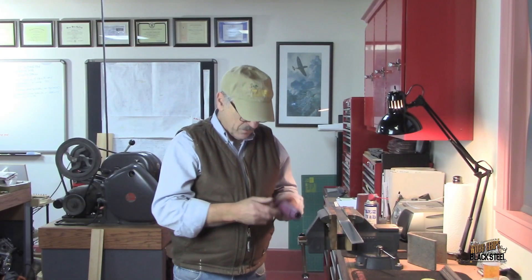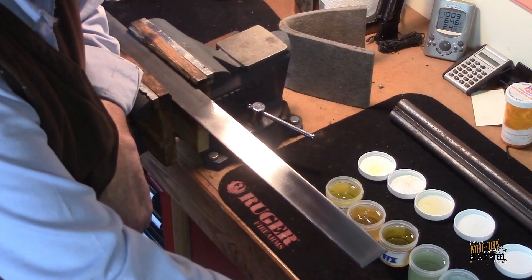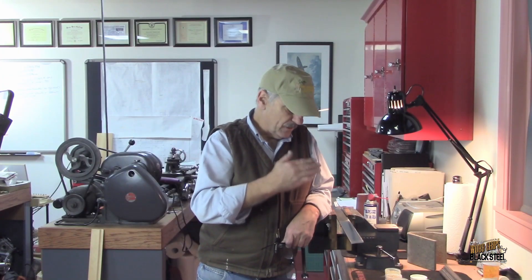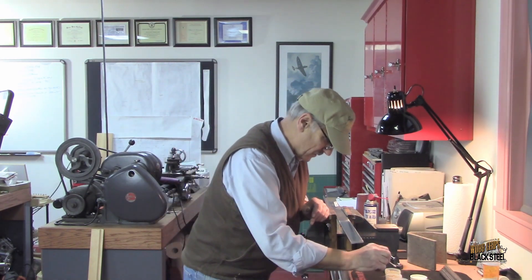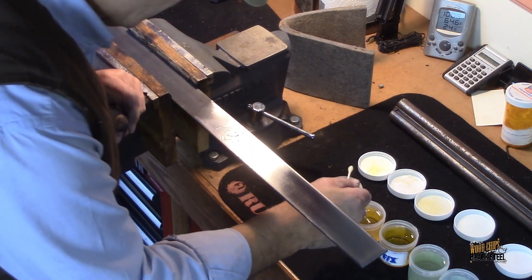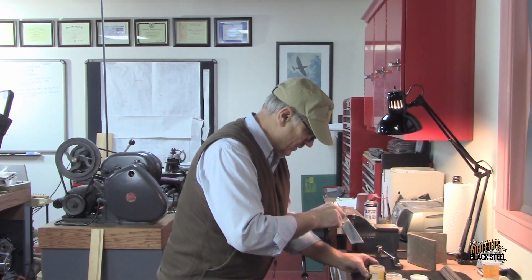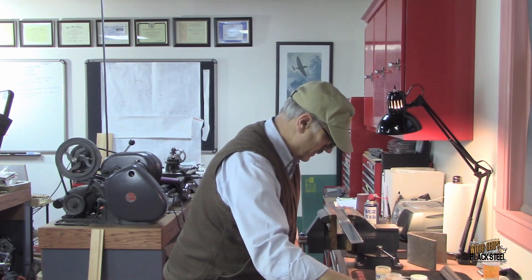I just finished polishing the steel and I just wiped it down with distilled water to get any residue cleaned off. The steel is a little bit cold, so I'm going to heat it up just a little bit with a heat gun — I don't know if it makes a difference or not, but it's pretty cold. Now I'm going to put the chemical on in the order that I have them laid out, so I know what each chemical is and what it looks like. I've never done this before. We're going to start out with this color using Q-tips.